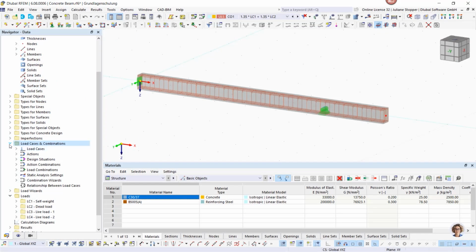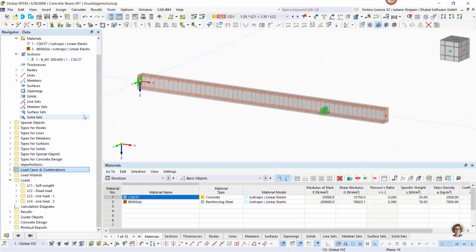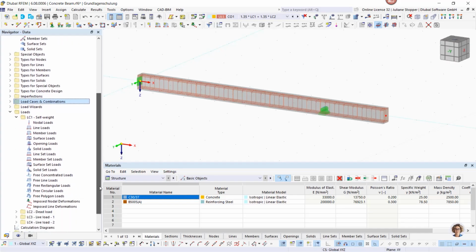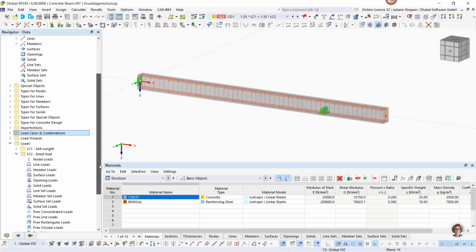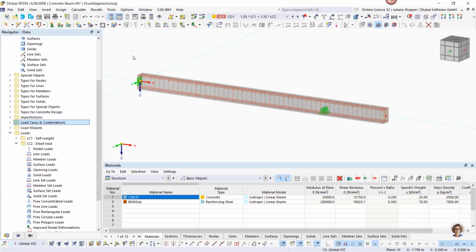Now we have to fill these load cases that we have prepared with loads. Therefore, we look here: we now have a different folder for every load case, and we go to the dead load. I want to define the member load, and I use this button here, new member load.